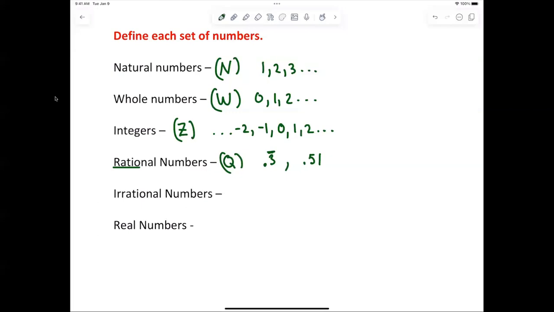Is a natural number a rational number? Yes, because you can put a 1 underneath it. So if you are a natural number, then you are a whole number, then you are an integer, then you are rational. Does everybody agree with that? If you're rational, does that make you an integer? No. Going backwards does not work. But going down, it does work.